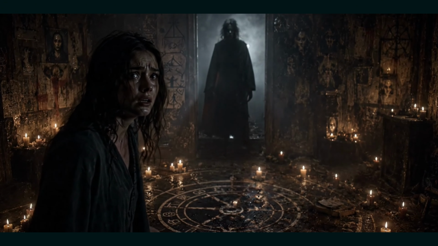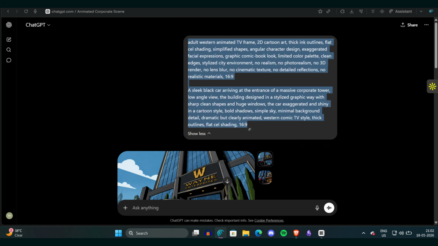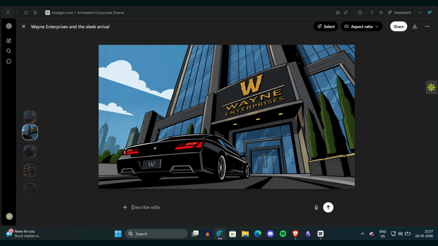Again, another interesting example I brought just for you guys. This time I took an animated show. So yeah, this one is pretty interesting. The first scene I will generate from ChatGPT is a black luxury car driving up to the entrance of a massive corporate skyscraper, a low angle shot of the camera. This is a car scene of a rich millionaire guy, and ChatGPT did very well by creating it.